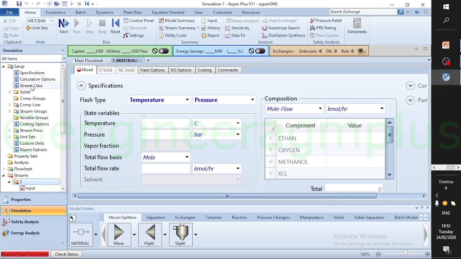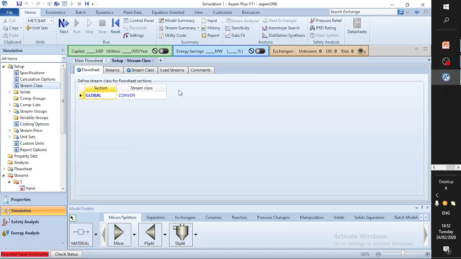Then I will choose the stream class. Conventional has been specified as a global class for the simulation. In that case, I need to specify a substream.